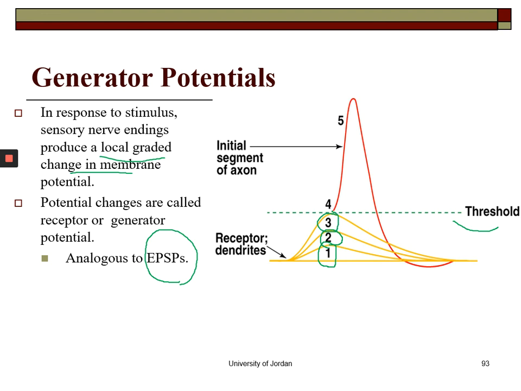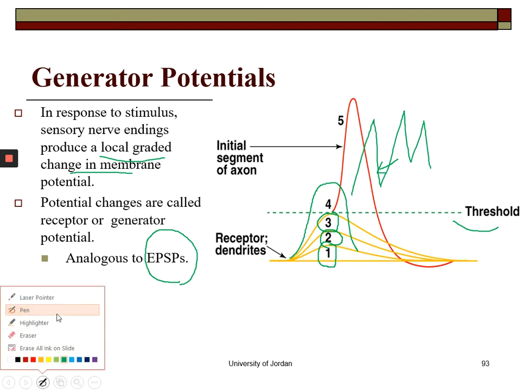Stimulus number 3 is going to reach the threshold, and cause an action potential in the afferent neuron. Stimulus 4 is more than the threshold, and so on. So this is the action potential in the initial segment of the neuron. If it reaches the threshold, you feel it. If it is more than the threshold, there are more and more action potentials. So, more action potentials.